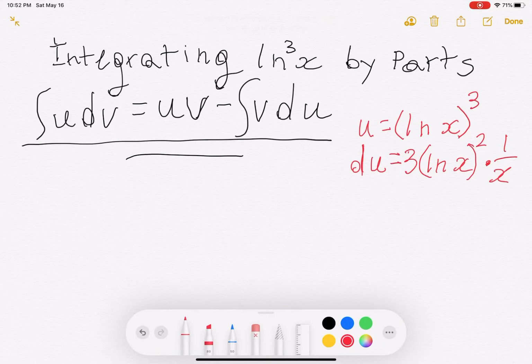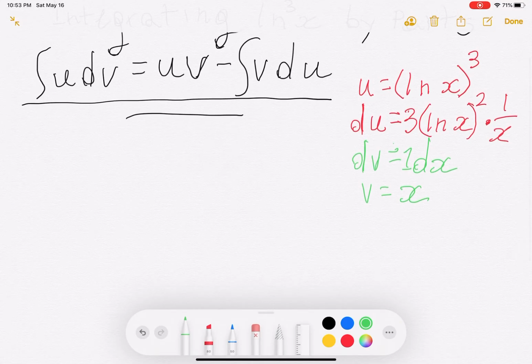And then what you want to do is find your v and dv. I like finding dv first, because that's the obvious one. It's just going to be 1 dx, because there's a secret 1 there. And then v is just equal to the integral of 1 dx, which everyone knows is just x. So v is equal to x. That makes sense, it's just common sense, right? Integrating 1 is always going to be x. Or alternatively, the derivative of x is 1, since the integral undoes the derivative.